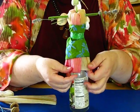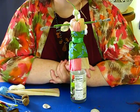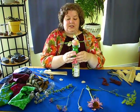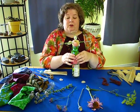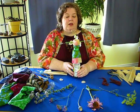Okay, so this is my corn doll. The tradition then, after we make the corn doll, is to sing to her. One of the songs you can sing is abundance songs because it is about abundance. And I'm going to just sing a quick one for you.